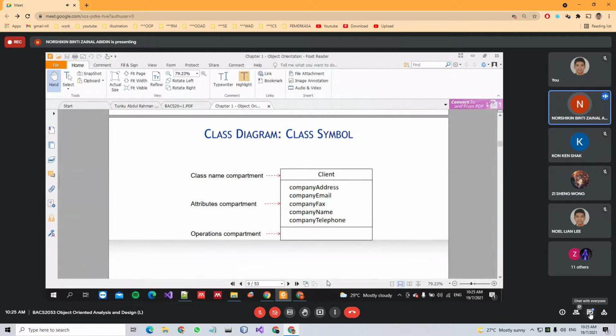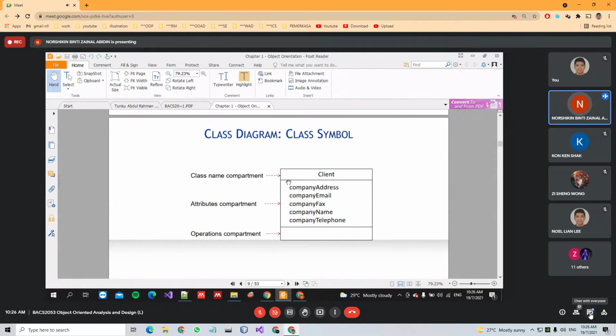Okay, let's proceed to class diagram. By right, you guys should know how a class diagram looks like, because we already touched on it in chapter 1, the overview of OOAD.